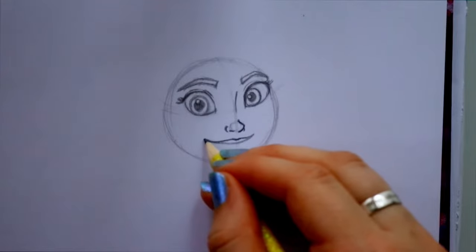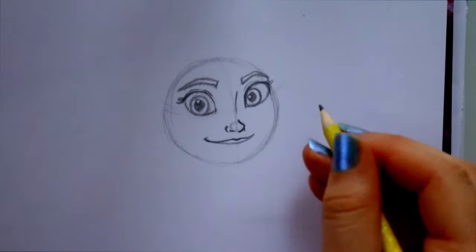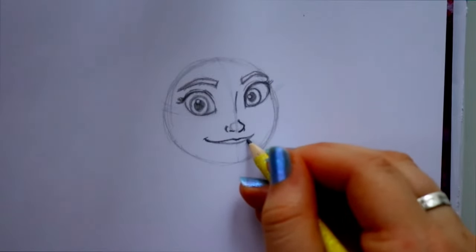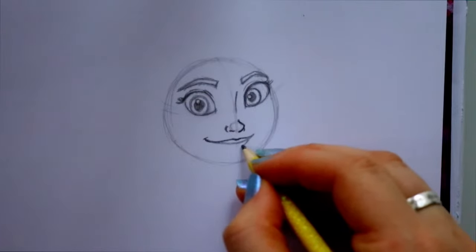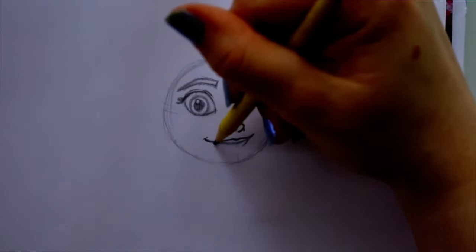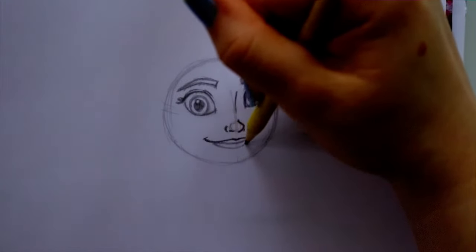Then I'm going to bring this up, and we have her dimple. Then I'm going to jump down below and start that bottom lip. I'm going to bring out this side right here. Then I'm going to jump over off to the side and connect.